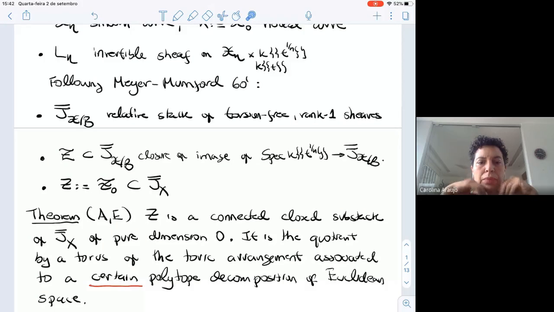Now, when the curve has more than one component, some difficulties arise. And I must say that this stack, J bar of X, solves none of those difficulties. In fact, J bar of X, this stack, sorry, is non-separated and has infinitely many components. And it's not a scheme, it's a stack. The same holds for Z, actually. One could hope that Z were a simpler thing, but it's not. It's also non-separated, it has infinitely many components, and it's not a scheme. And in fact, it couldn't be a scheme. How many schemes do you know which are connected and have pure dimension 0? Just a point, right? So that's one caveat about this theorem.